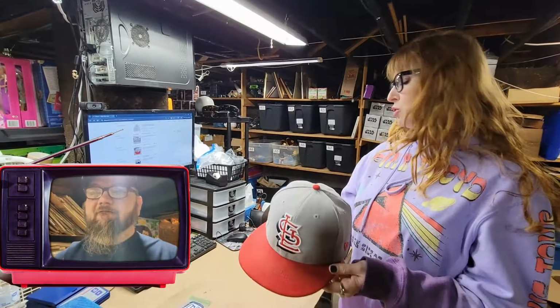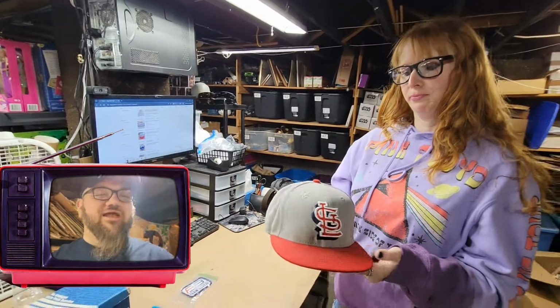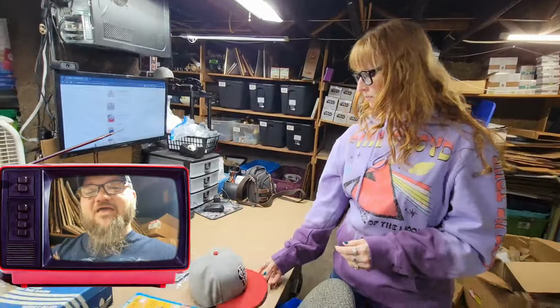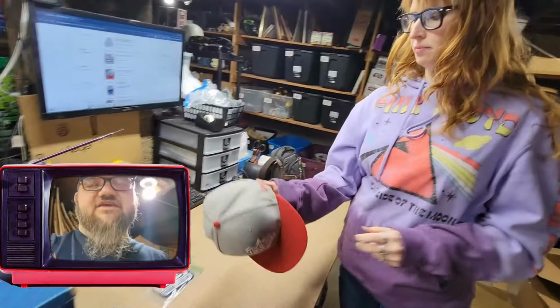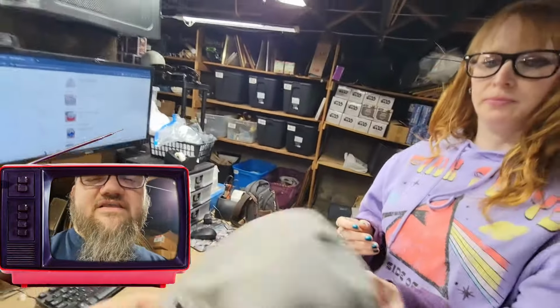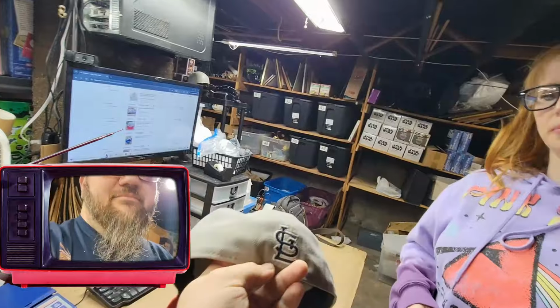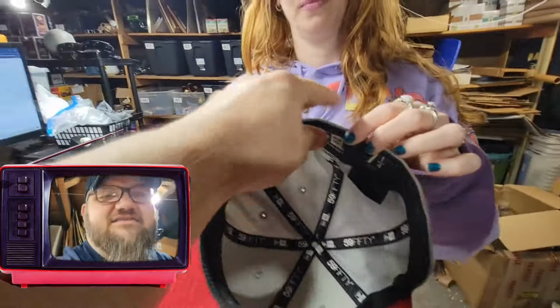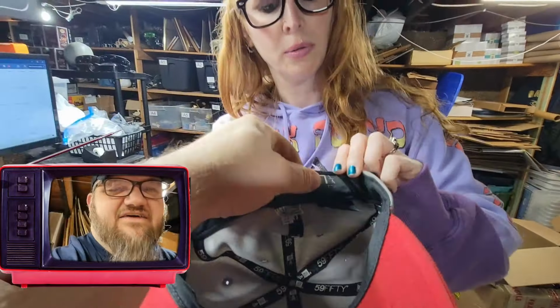But how much did that hat sell for? 13 plus shipping. That's not bad at all. I don't know what I paid for it, but a lot of times you can pick up used sports hats pretty cheap. That's a fitted hat. I'll give you a little bit of knowledge here. If it doesn't have the snapback right there, if you could hold that for me, because I'm having to put the camera right up in my face. Nobody wants to see that. But there should be a size in there. That's a 7 1/4 inch hat.